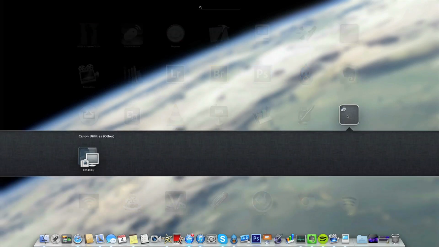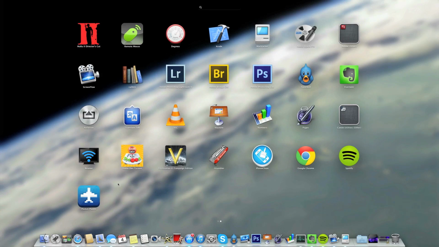Over here we have the Canon EOS Utility, which I use every so often for my videos, so I can actually control my camera from my computer and watch the live feed from the camera. Then we have the Beamer app, which is again another really cool app. You can actually import videos into this app in order to stream them over to an Apple TV, and I use that a lot of the times. I just download, for example, TV shows for my dad, and I stream them over to his Apple TV.